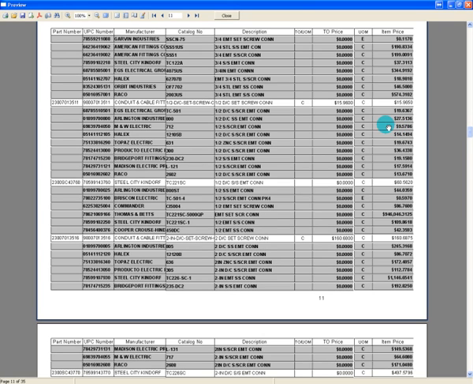Now, if I wanted to get my estimating system tuned up so that I always got the best prices when I requested my quotations, every supply house distributor uses different UPC numbers for different components. They buy from different manufacturers, so it's possible that the UPC numbers that you have in your estimating system are not the same as the best prices that your supply house is getting. So what you want to do is tune your system up so that you match the best prices that your major supply house can provide to you.